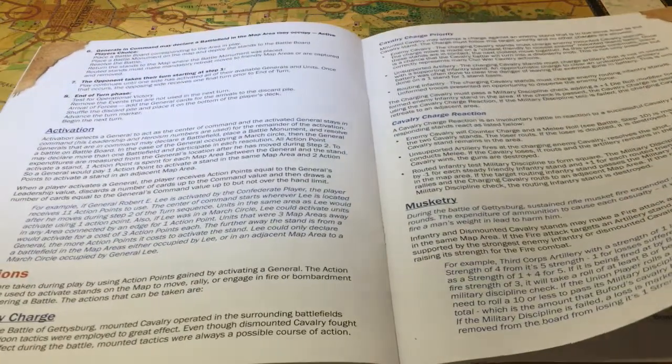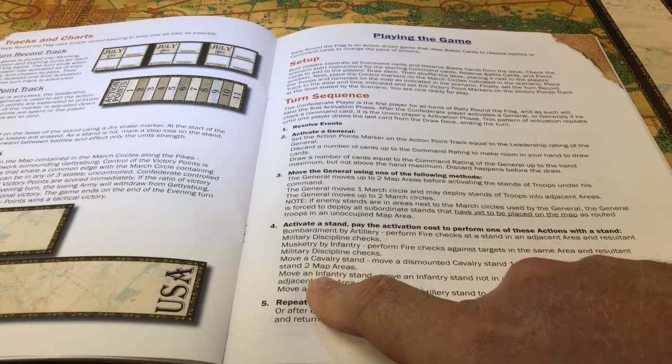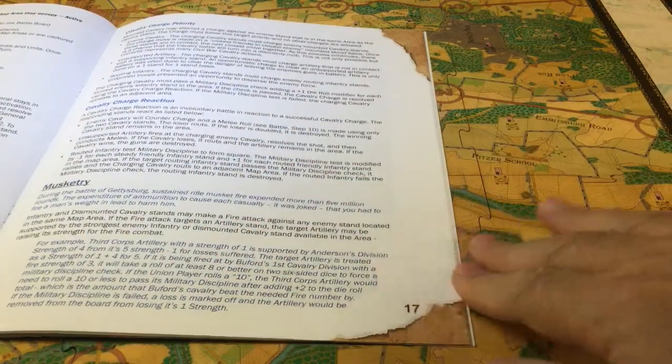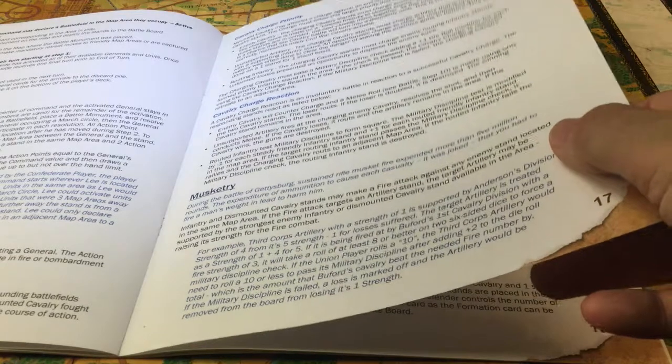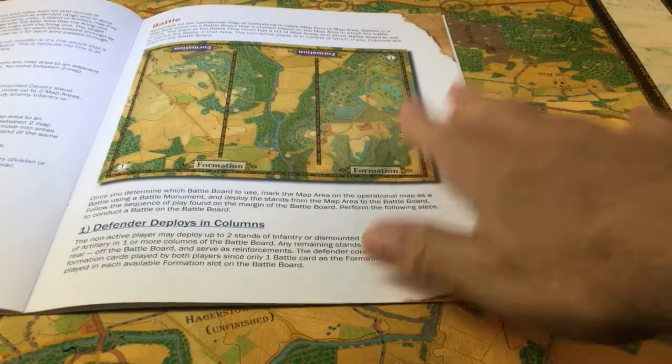Musketry, that's shooting in the turn sequence. So here it says the bombard by artillery, move cavalry, move an infantry stand. Where is it? Musketry by infantry. That's different than small arms fire in the battle. So there's no cards used for this. So in my view, since there's no cards played for this, there's no bonuses for this except leadership. This is more of a skirmishing situation where you might get a hit, but really it's lower level than the full-blown battle sequence, which you can end up having quite a few bonuses while you do it. I don't think we need to do any more there. Battles. Okay.